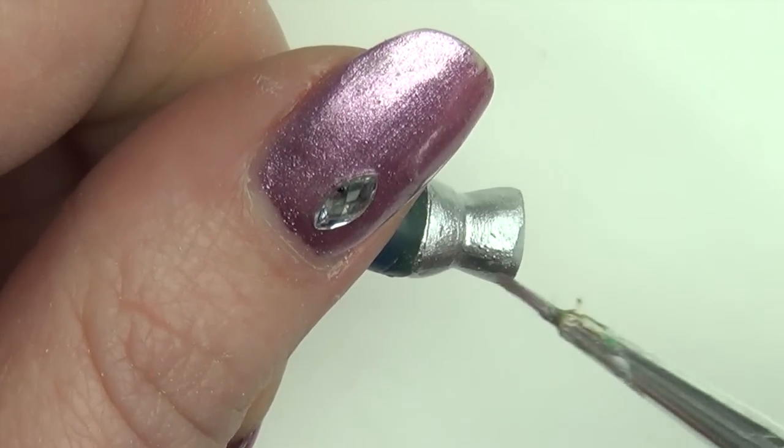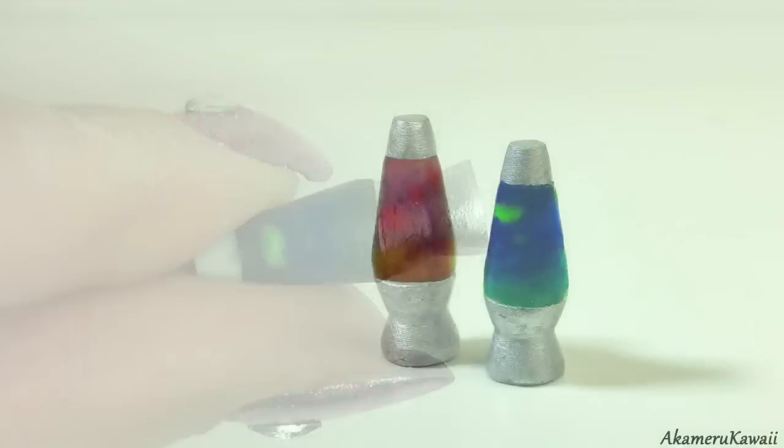Finish off with glaze to make it look shiny and nice, and the project is complete!